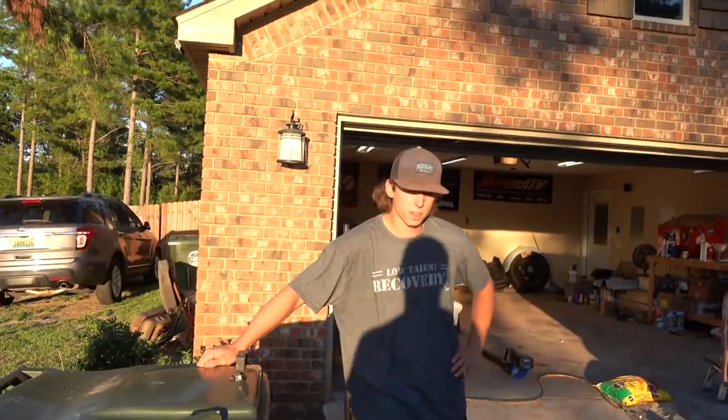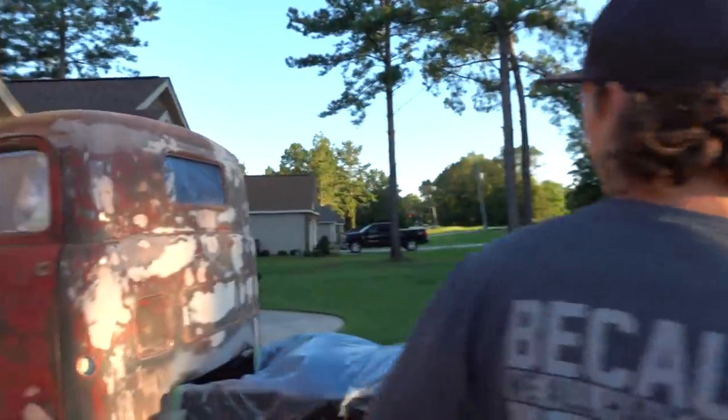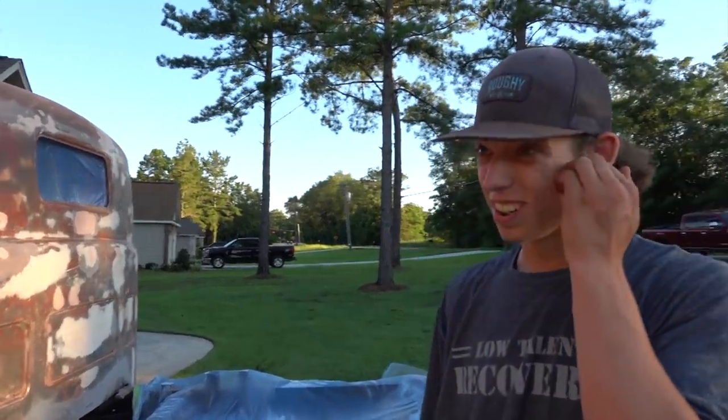That's all, guys. Let's do it, dude. You excited? Got a lot of freaking time in his body. I'm ready to see some primer on there. I always get excited when we're starting to prime, you know, the steps, the front bumper, the hood. Oh, yeah. The front clip. I'll show him that real quick, too.